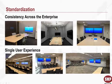Okay, so when you walk into this space, I see a 4-screen video wall there with another screen hanging off the side and some cameras between it. When you walk into the space, you use the same interface and the same touch device as you would in any of the other spaces. All right, so a single user experience, they know what they do, they know what they need to do regardless of how the room layout is.